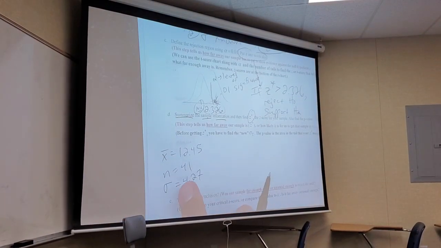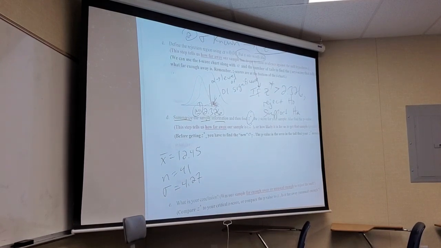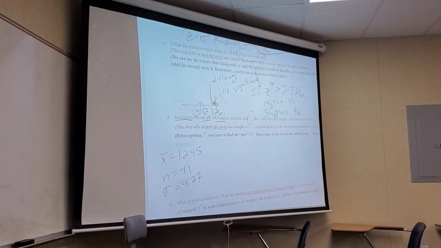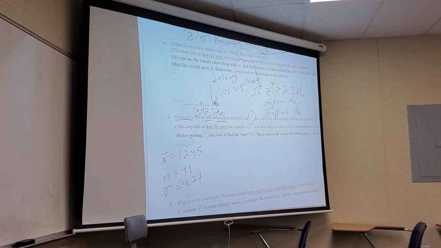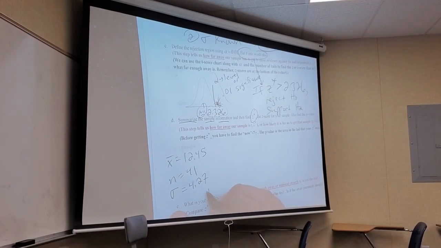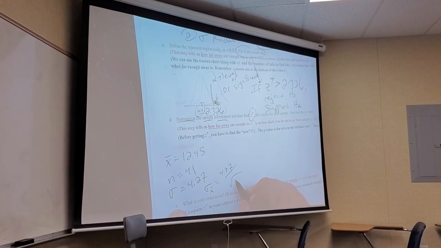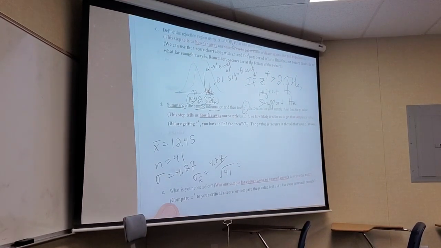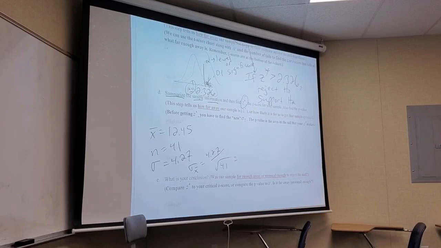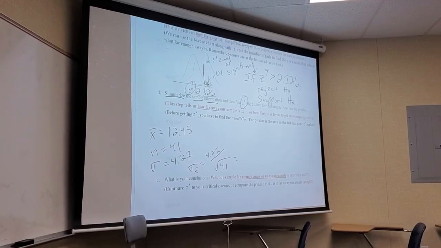Yes. Am I talking about sample means? Yes, so what needs to happen? What will always happen here before I calculate a z-score? If I take a sample and I'm talking about sample means, what do I need to change? Standard deviation. So the new standard deviation is going to be the old one divided by the square root of 41, square root of n. That will always happen because every time we do a hypothesis test, we're going to take a sample and we're going to be talking about the sample means.